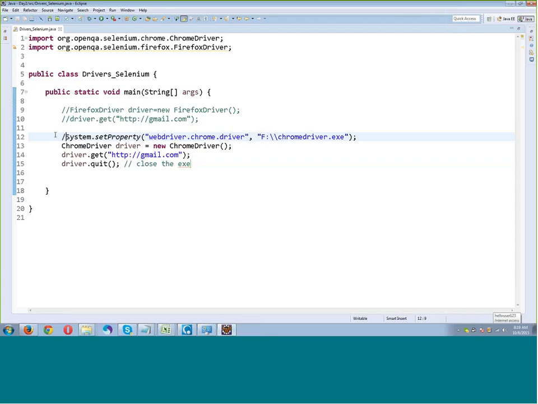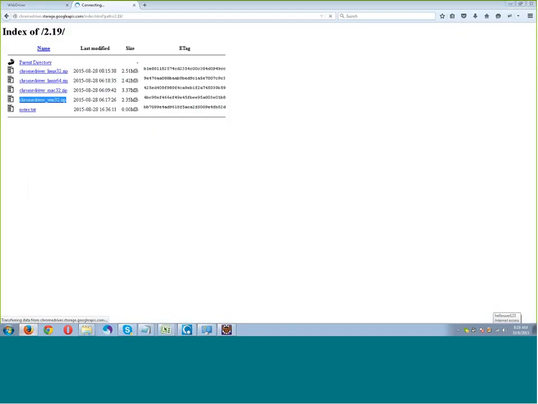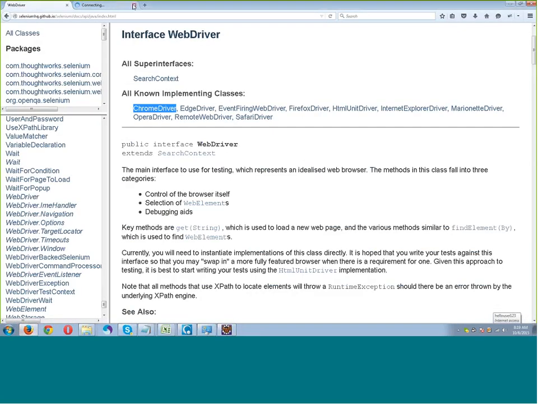Okay. Right. Now, similarly, you have got other drivers. For Internet Explorer, you have got the Internet Explorer driver.